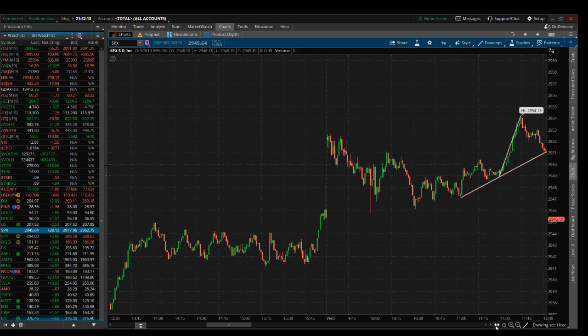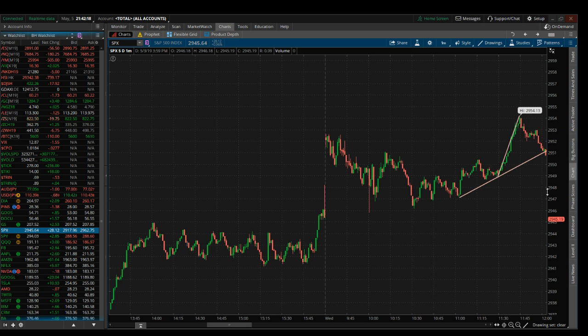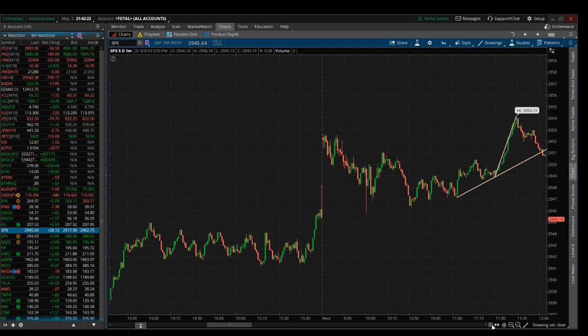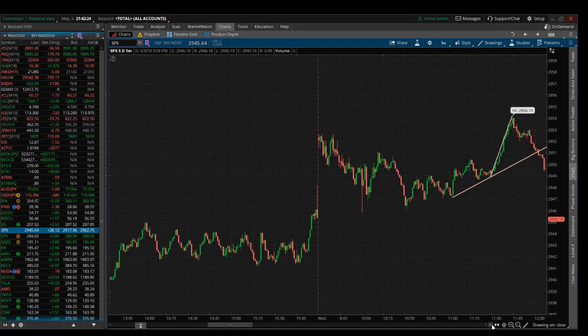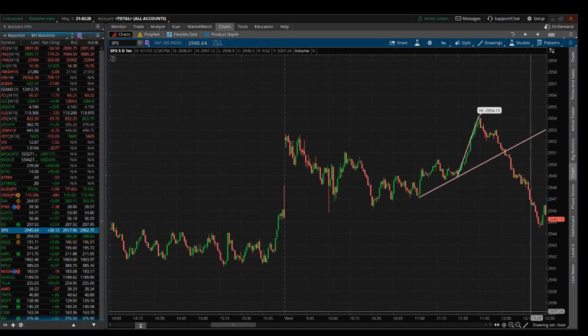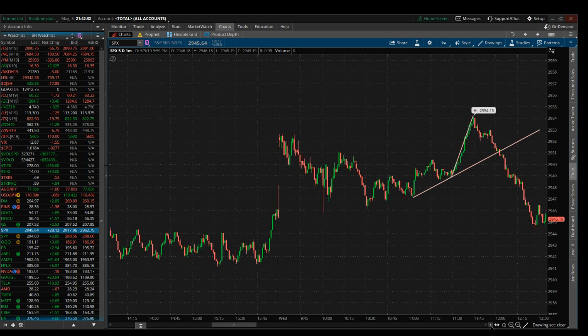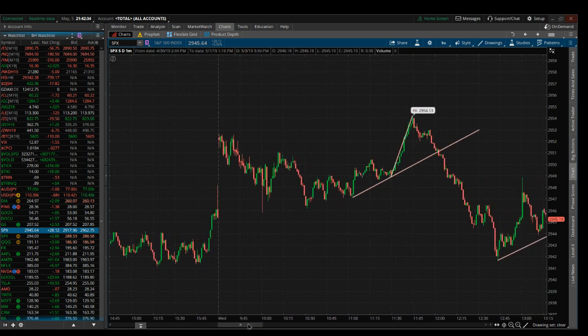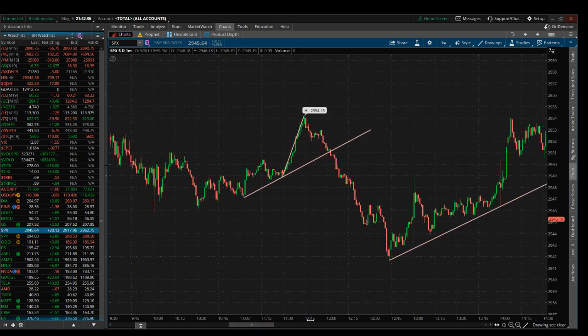All right, and so we'll just kind of look. So does it bounce or does it go through it? Okay, well it pushed right through it right there. You can see that bar, and then getting some confirmation there, boom, like that, and then it gave you that nice move to the downside. Okay. So then you could cover, I'm sure a lot of people were covering in there, especially anybody who's knowing what the bump and run was. Okay, so that's that.